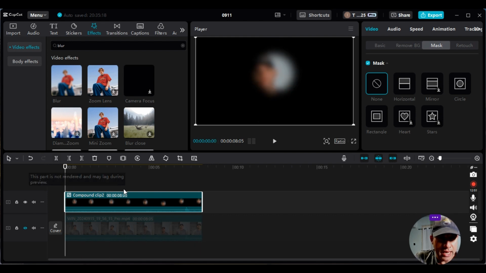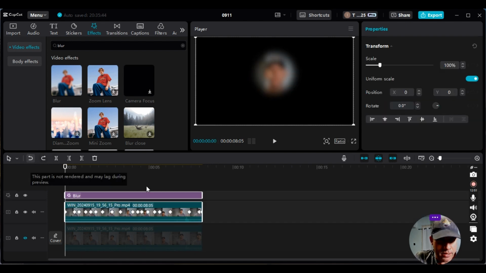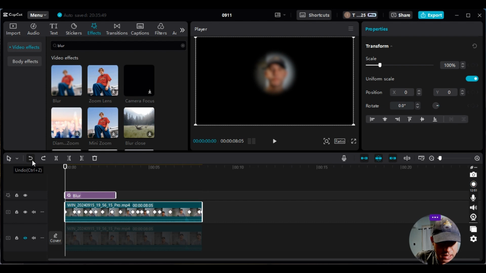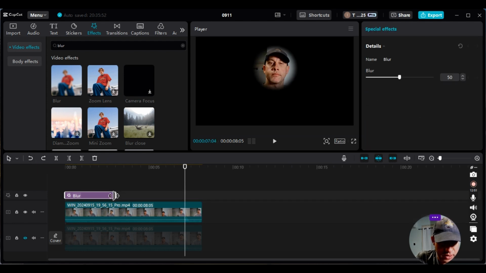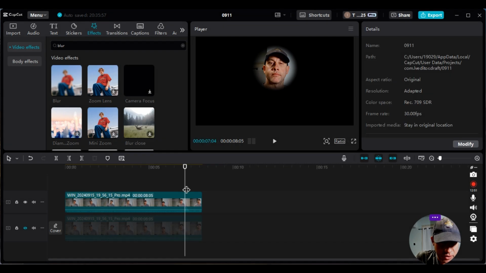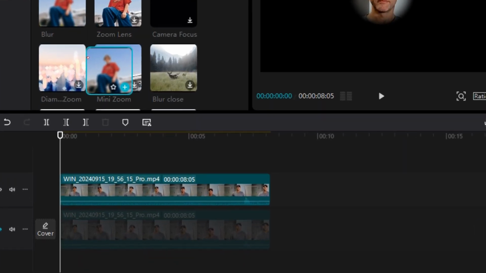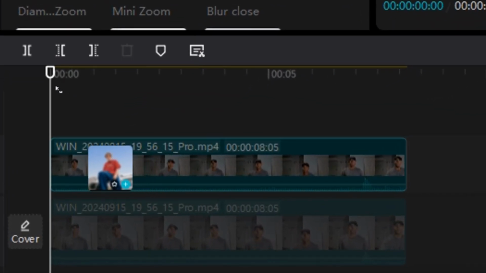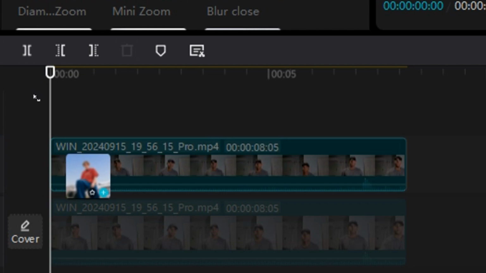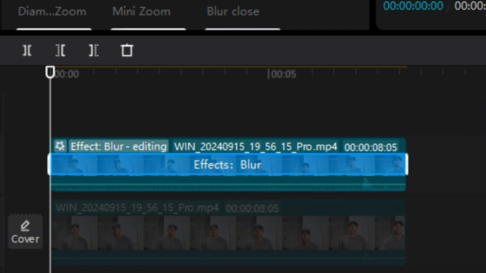I'm gonna show you another way of doing that. So I'm gonna hit back. Okay. Right now it's got them both selected. I'm gonna hit back again. And then what I'm gonna do is I'm gonna delete the blur. I'm gonna drag the cursor to the front. And then the other option is to drag the blur effect right into the video. And then it says plus in the middle. So, drag it right in the middle, not on top, but right in the middle of the overlay clip. Okay? And then I'll press play and notice that effects blur is throughout the clip itself.